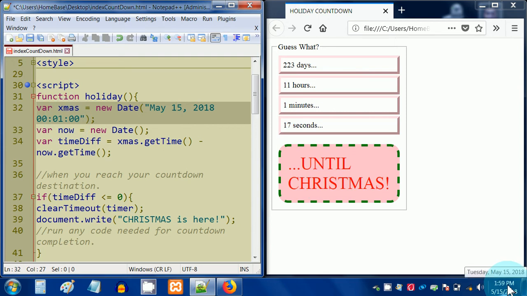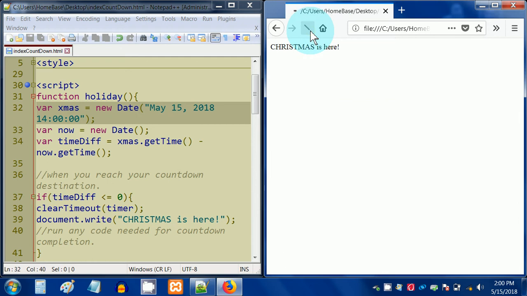Right now it's 1:59 p.m. and in military time, noon is 12 o'clock, 1 o'clock is 13, and 2 o'clock is 14. So if I'm correct, at 1400, okay, it literally just turned 2 o'clock right now.